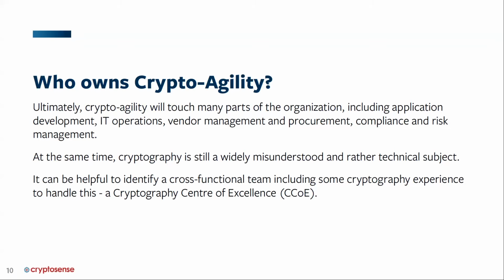And the point is that these people can do more than just work on your agility for you. Identifying this set of people can be really helpful for a whole lot of other business initiatives around adopting new cryptography, for example, new privacy preserving primitives like homomorphic encryption and multi-party computation. Can be really helpful if you've got a center of excellence in your organization who can work on these things. So consider doing that.